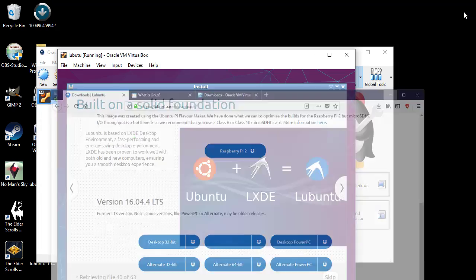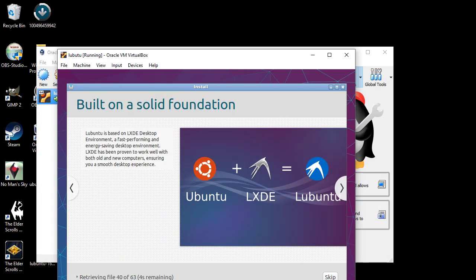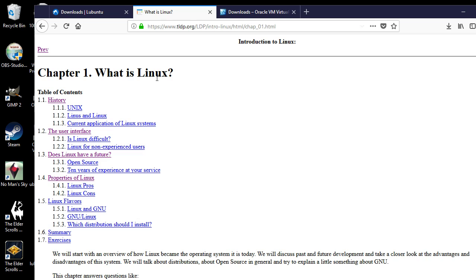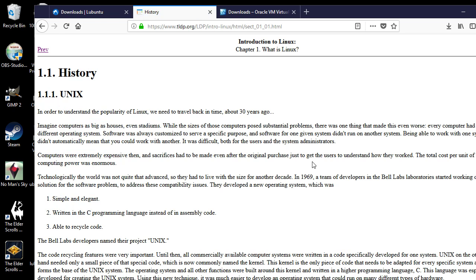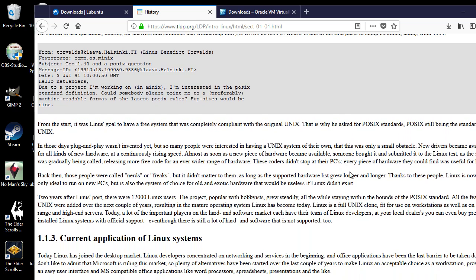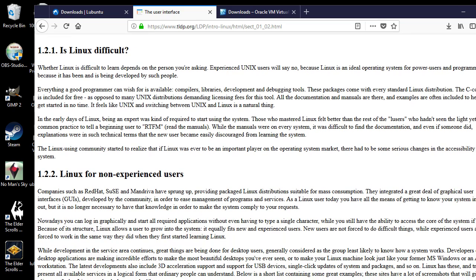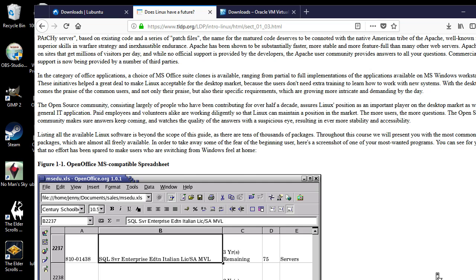All right. How's this doing? It's getting there. Let's look back at our resource here. Yep, so we can go to history. Self-explanatory. Talks about the history of Linux. As you'll see, as we begin exploring Linux, anything that you typically do in Windows or Mac, you can do in Linux. They have compatible software.